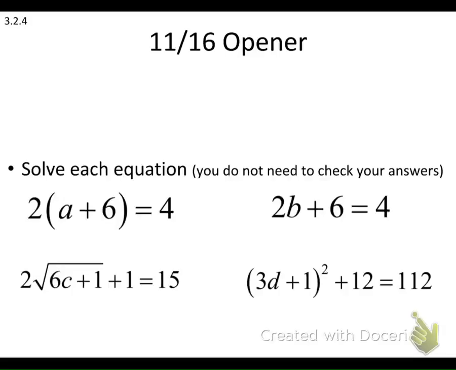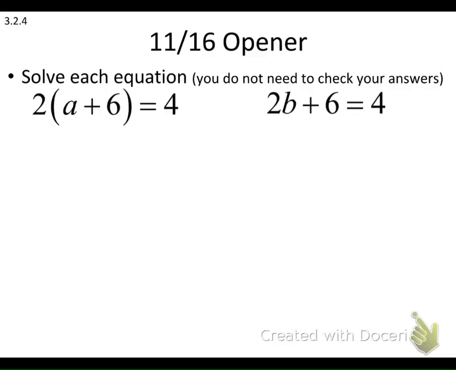Okay, so today is November 29th, but we're doing the opener for this from the 16th for just a short bit of a review. So we already discussed the first two equations here. The first equation is a two-step equation, but also it's an equation that we can solve in two different ways. My favorite way to solve it is by using distributive property. So we're going to go ahead and circle the variable, draw our line of equality.